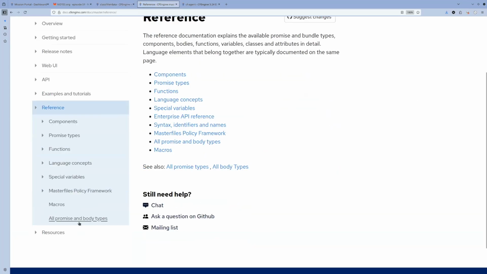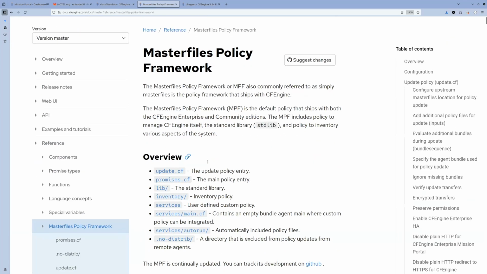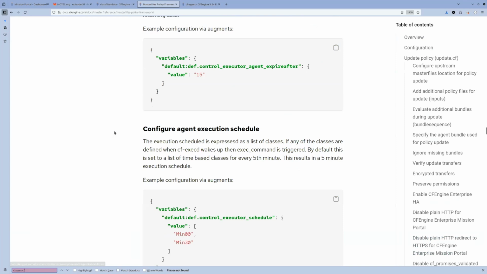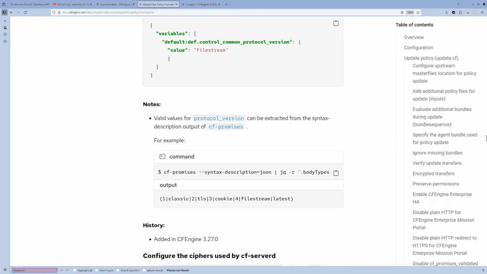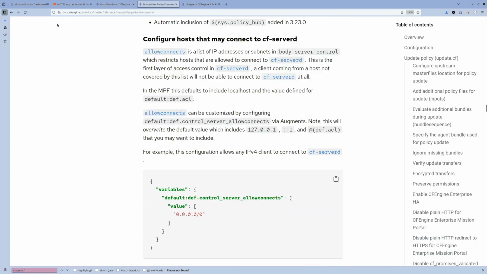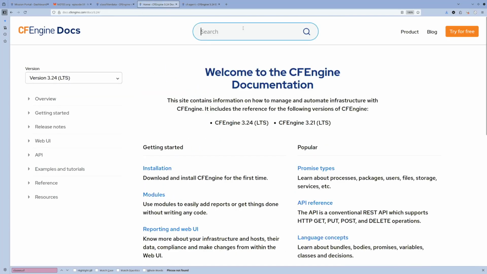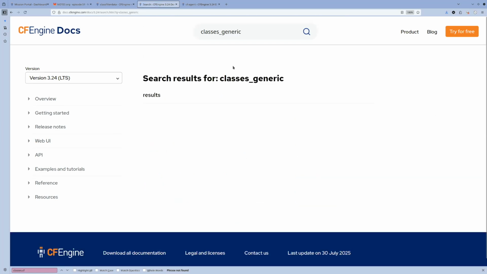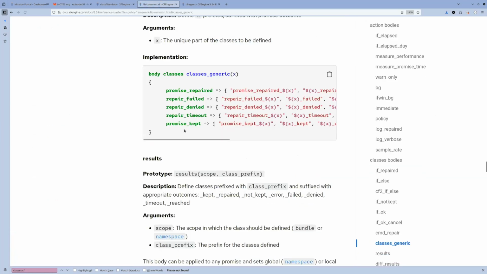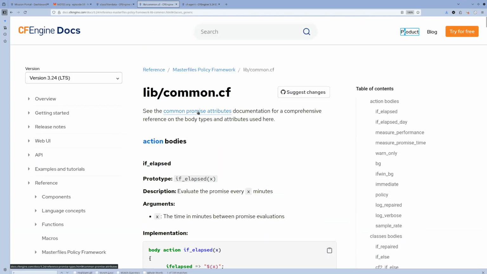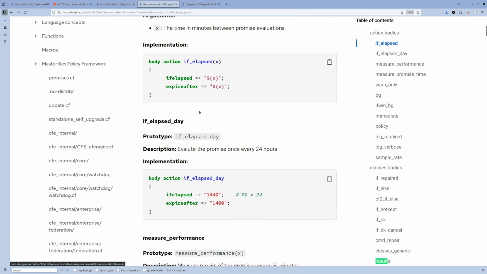Reference, master files policy framework. That's classes.cf. Where is that? Okay, maybe I'll switch over to classes generic. And in here, then, there. Prototype results. Yeah, I see it.